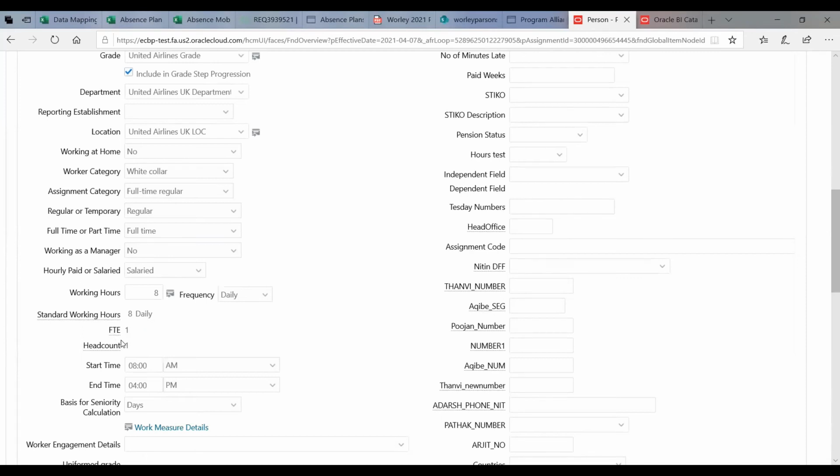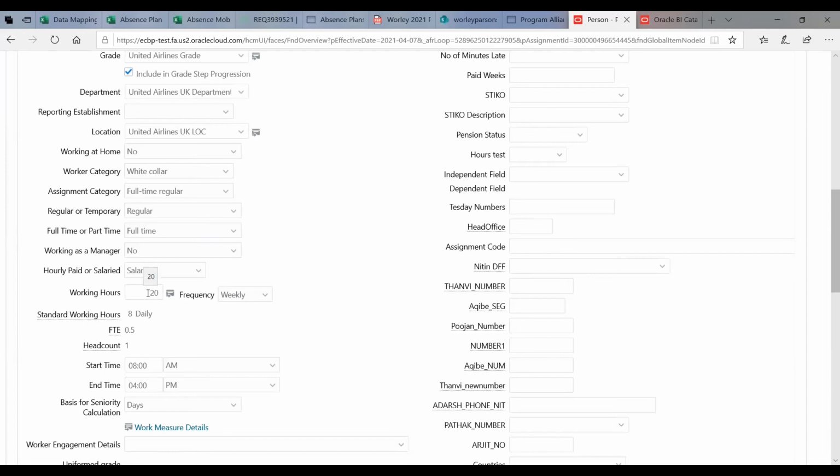Normally FTE is called full-time equivalent. This is very, very crucial mainly for reporting purposes, and also for absence purposes, because when you're setting up a plan for proration purposes, for example, if somebody is working 40 hours full-time, they are entitled to, let's say, 20 days a year. If somebody is working, let's say, 20 hours a week, 20 hours weekly, let me, yeah, oh, it says 2.5. So that's, oh yeah, sorry, this is what I'm looking for.